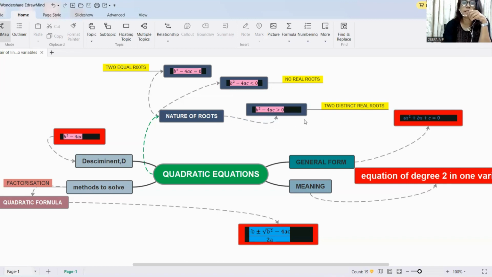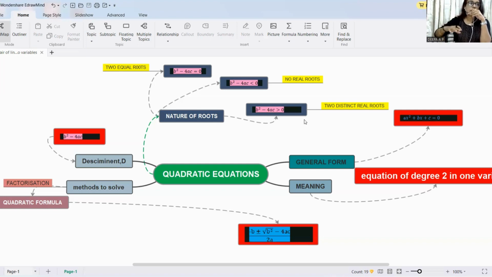Can you understand this? I'll tell you one example. After calculating the discriminant, b square minus 4ac is equal to some 126. Okay, it is a positive number, right? It's positive. So how many roots will be there? Two roots will be there. So the two distinct real roots, distinct roots, like 2 and 3, 4 and 5.